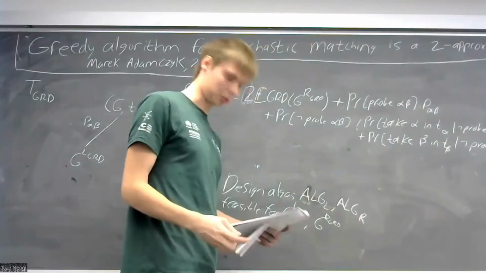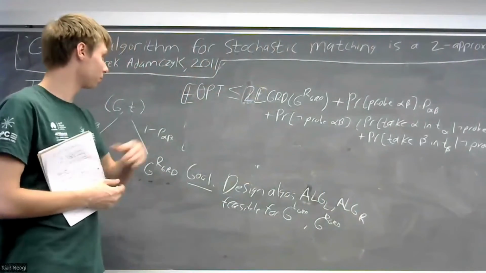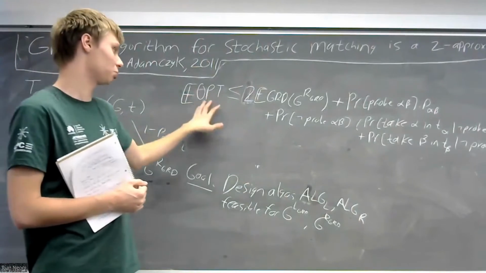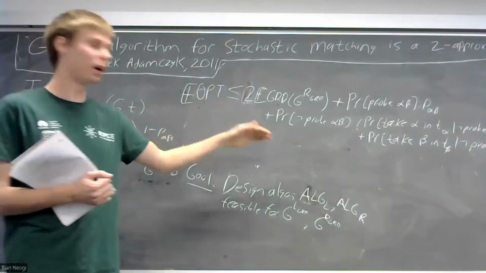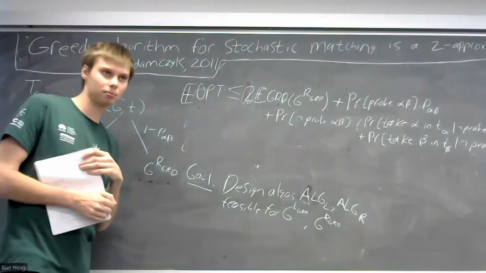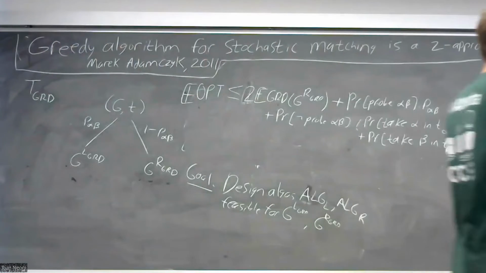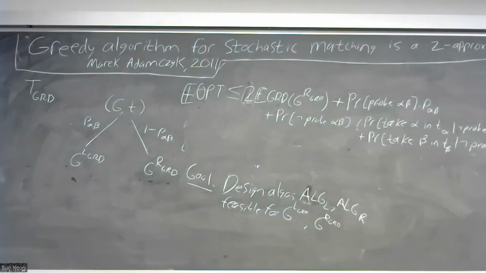Okay. So for now, we're done looking at the right subtree. We have an algorithm, we have a nice expression for it in terms of opt, which we've then substituted in the performance of greedy with some extras. So we'll look at the left subtree now, which we'll have to have a different algorithm for because the conditions are different. In fact, the left subtree is much stricter on what you can get away with because we've completely removed the vertices alpha and beta.